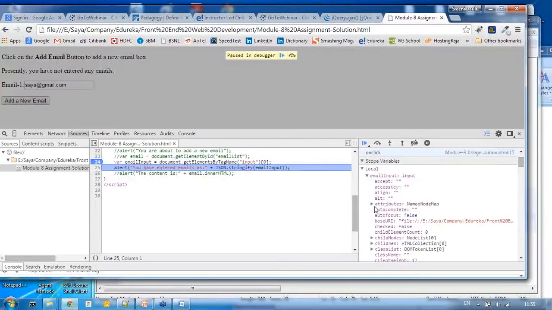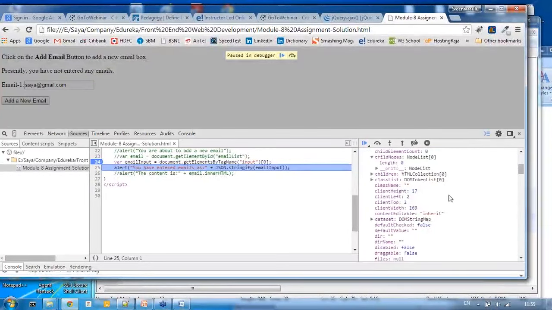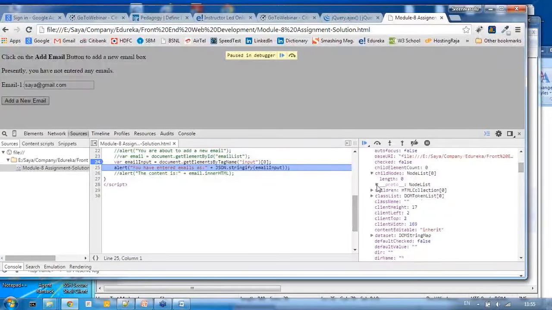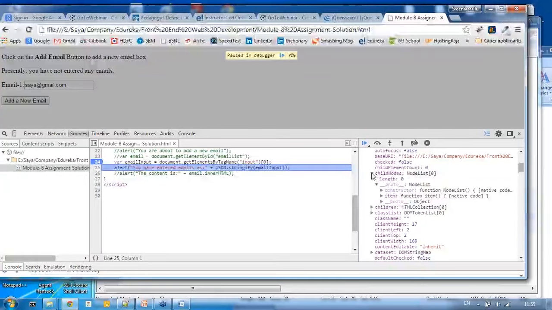This attributes is fine. Yeah, node list, I think child nodes. So let's try child nodes.